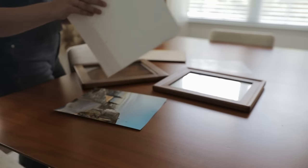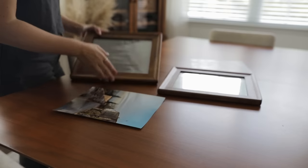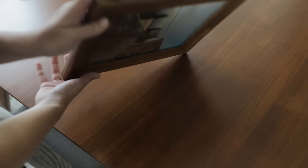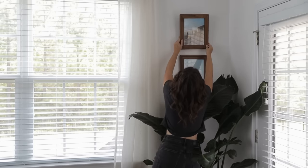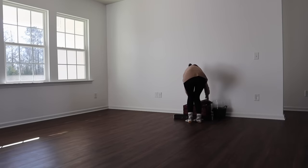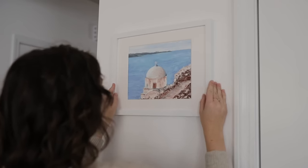Especially if you're more of the sentimental type — though I think this can be for anyone — fill your home with memories. Whether it's through family photos, items picked up on travels, or something else that's personal and meaningful to you, filling your home with decor that reminds you of time spent with loved ones, fond memories, or different adventures can be an instant way to make your house feel like a home. When we first moved into this house, Christopher told me he felt like he was living in a model home — and it wasn't until we started hanging up pictures, paintings, and various memories that he really began to settle in and it felt like home.